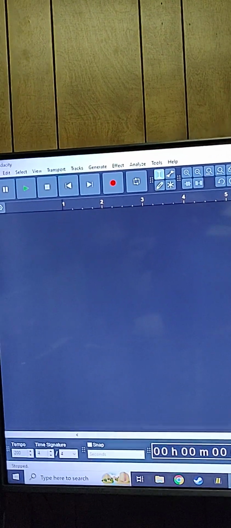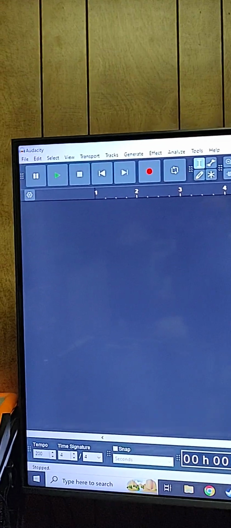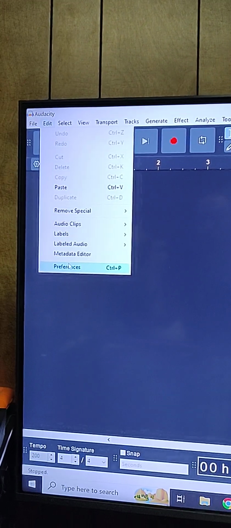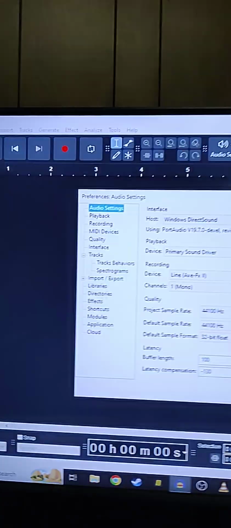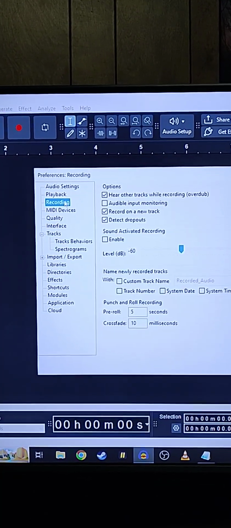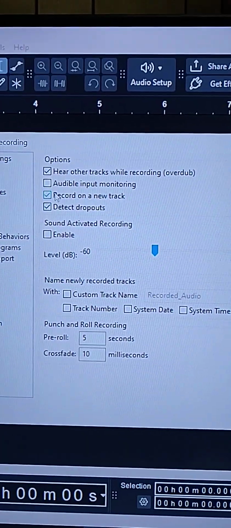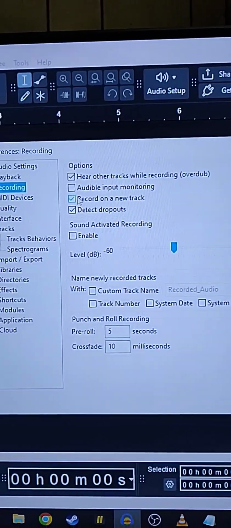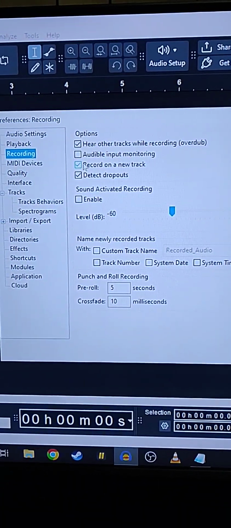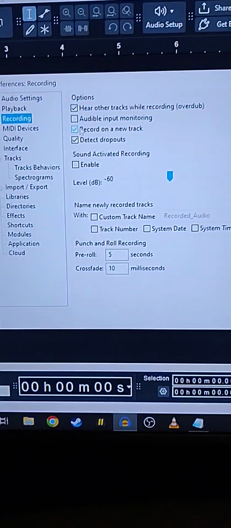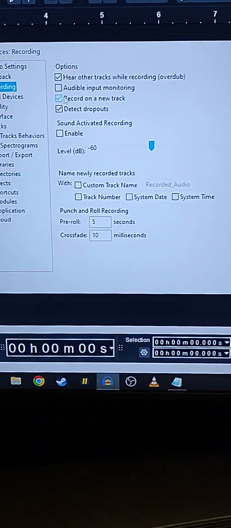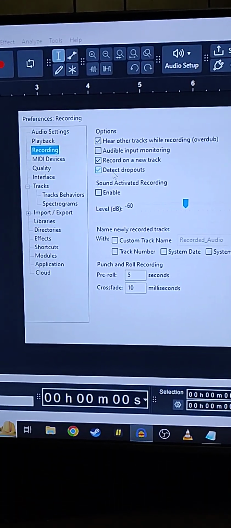There is one other random thing that I very, very, very strongly advise you do. Go up here, the second option from the left, edit. Go down to preferences. This window pops up. Go to recording. It's the third one down. 1, 2, 3. Recording, where it says record on a new track, because if you do not have that selected, it's going to record over whatever track you have selected, wherever your little timestamp anchor is set at that moment. We'll get to that eventually. Wherever that anchor is set, that is where it will by default start recording.